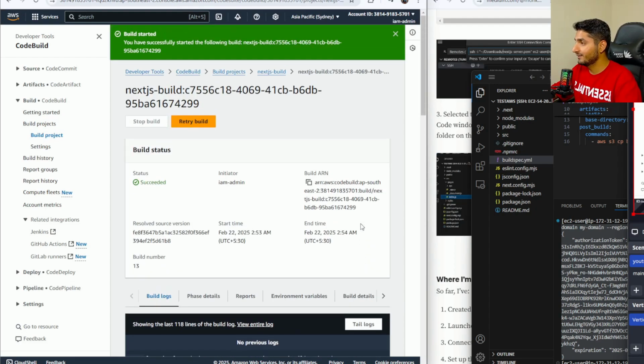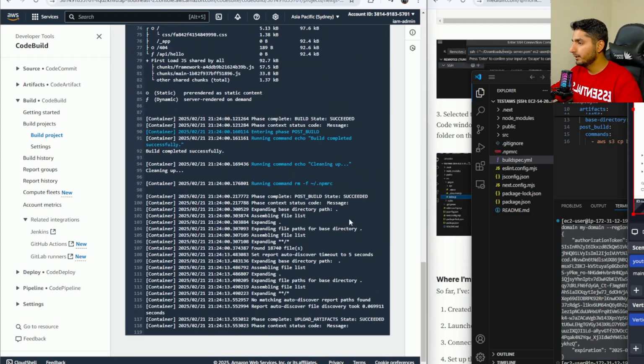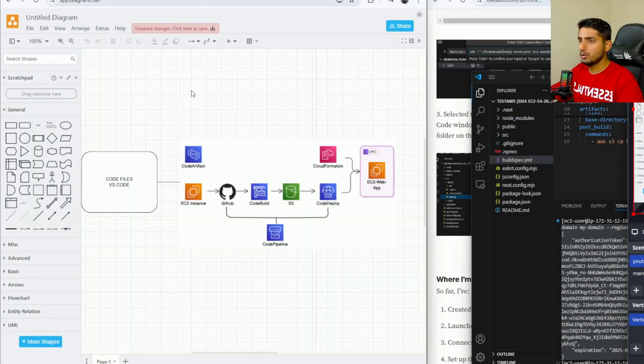The building is done. Oh my God. It took me a long time. Now let's call this a night. It's almost 3 a.m. So in the next video, maybe in the same video, or maybe I'll make two separate videos for this. Let's go to our diagram.